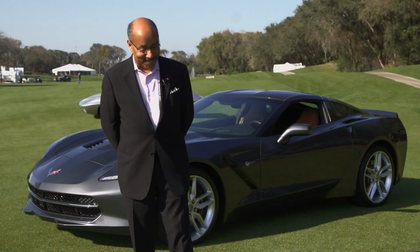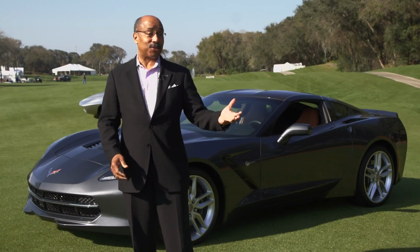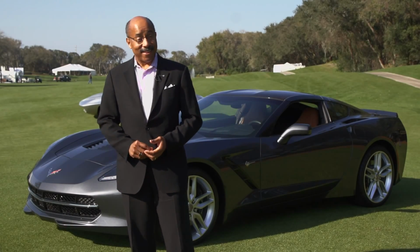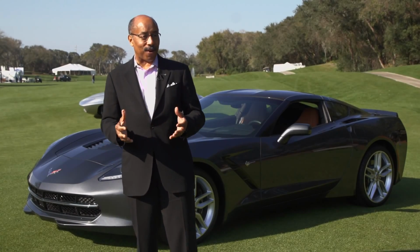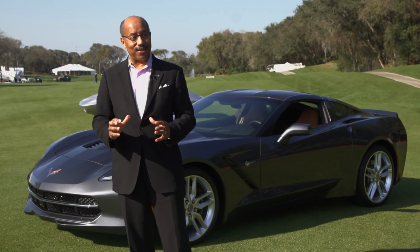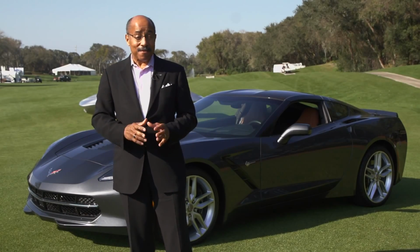Do I have a hidden studio? Yes, I have a hidden studio. We call it Studio X. Bill Mitchell had a Studio X. It was a great idea, because every now and then you want to work on a project in a very quiet location without interruption. You don't want certain people. Very few people know where Studio X is, including the employees at Design.